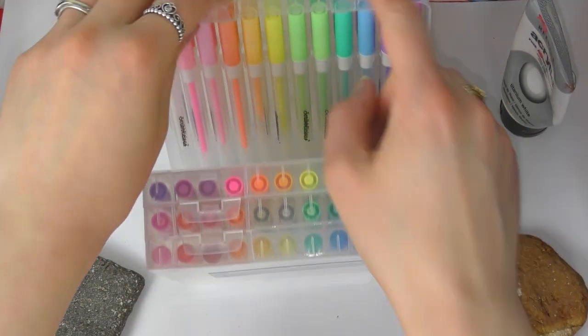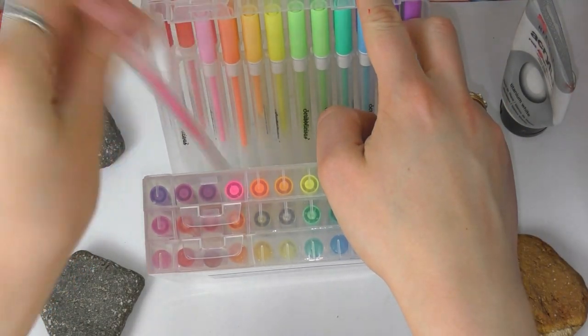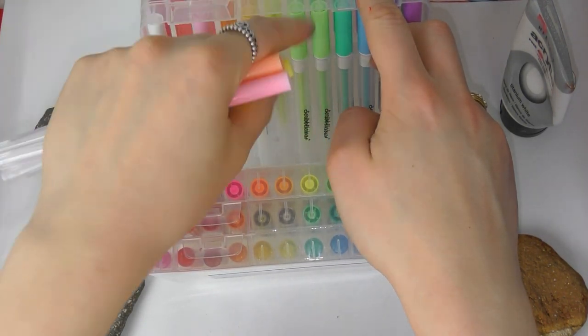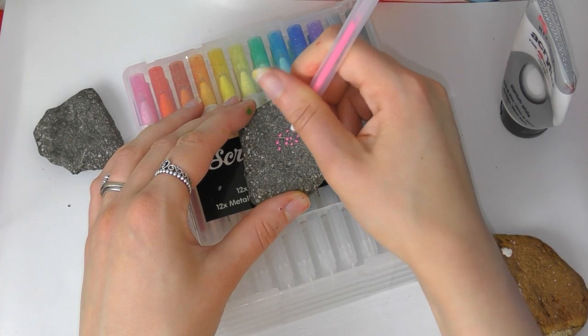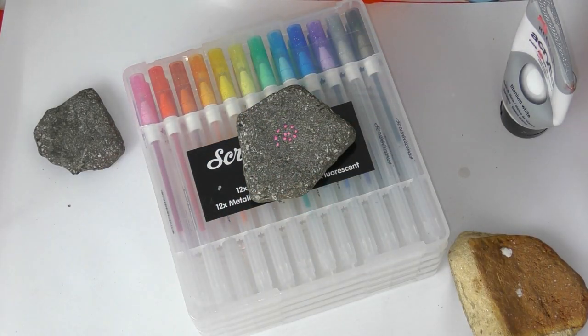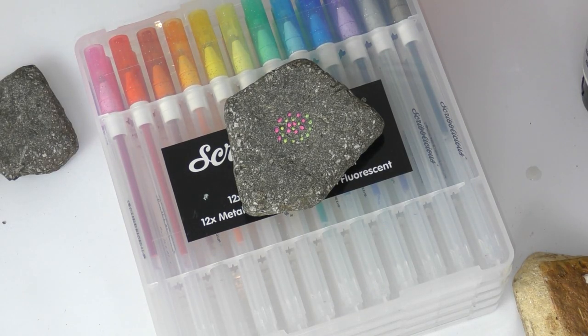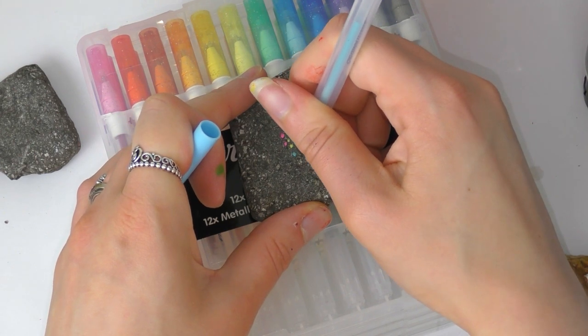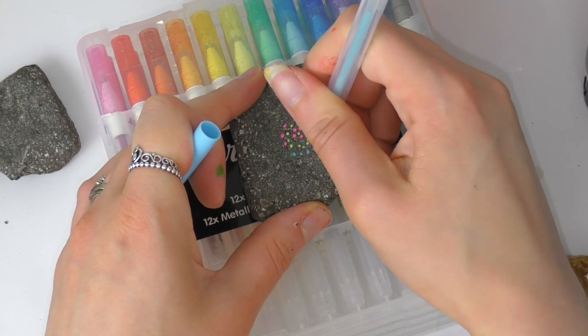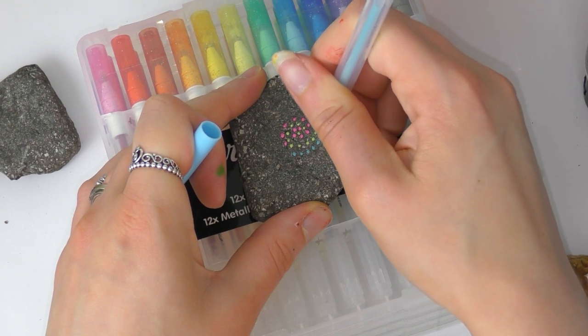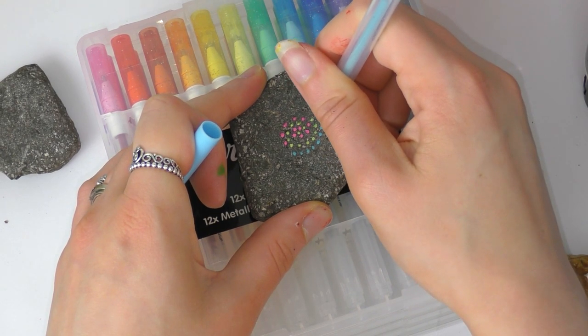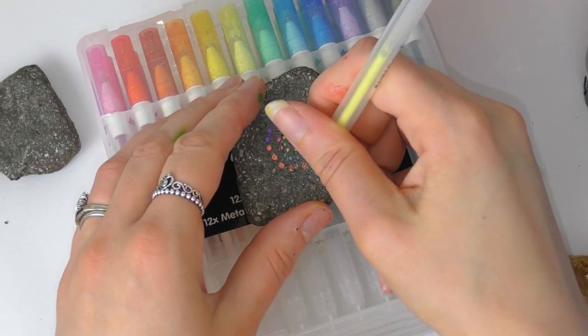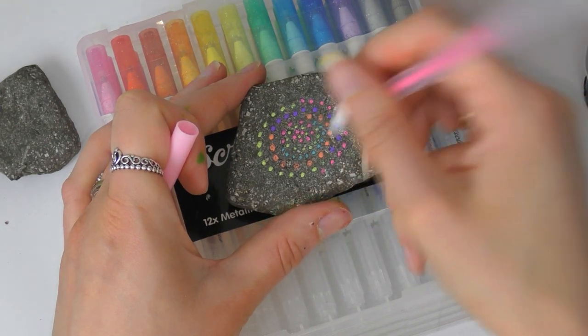Now I am getting out my gel pens. I absolutely love gel pens, I'm a bit obsessed with them. I have far too many. I'm choosing all of the rainbow colors and pastel gel pens work particularly well on stones, but you can use whatever gel pens you have. For this design I am just doing a spiral of little dots, changing the color every so often, making sure the colors are nicely spread out. Just go around in a spiral, do a few dots, and then change your pen. This will take a little bit of time but the result is very pretty, so just be patient because it will be worth it in the end.